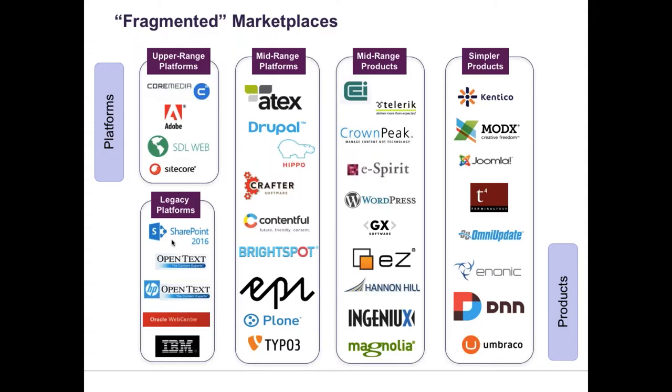There's been so much innovation and activity in this space that it's been very difficult for the big vendors to really keep up. What's happened is you have these very dynamic marketplaces with a lot of different suppliers, each with their own pros and cons, different delivery models, different geographic emphasis, and certainly different architectures and technologies. If you look in the lower left, legacy platforms from the likes of SharePoint, OpenText, Oracle, and IBM tended to underperform in WCM. We also see this in digital asset management, with a little more traction in enterprise collaboration where IBM and Microsoft are big players. But when it comes to digital marketing tools, we see highly fragmented marketplaces, and they're likely to remain that way for a while.